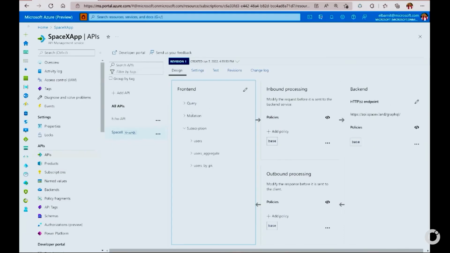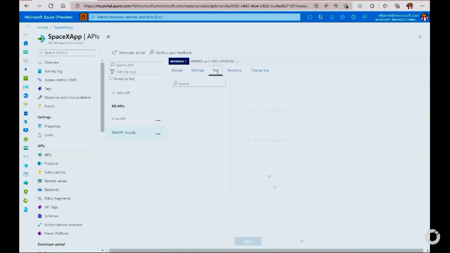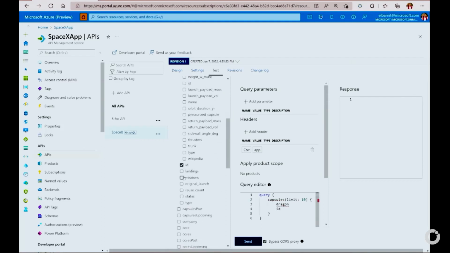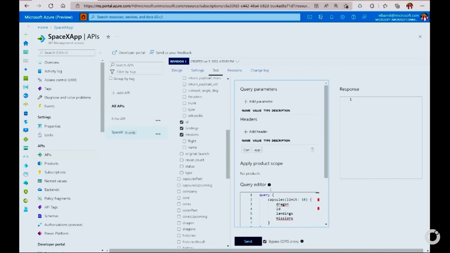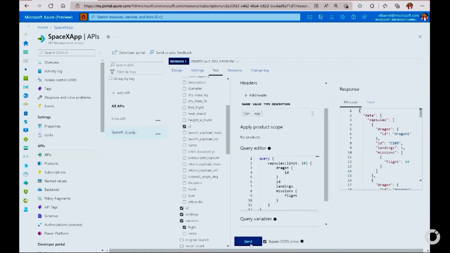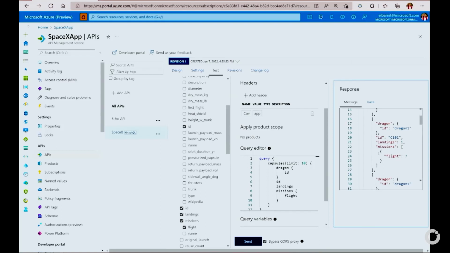So once that's uploaded, you can see in the front end tab, you can explore the different parts of the schema, similar to in graphical. And I can go over to the test console, and I can actually test it and make sure that it's imported properly. Fingers crossed. It's not like I know how this ends. But yeah, I can do the same, similar to graphical. We tried to keep it as close to graphical as possible. It's the industry standard, and we wanted to make sure that we weren't blocking any existing graphical customers. It worked, so I did something right.